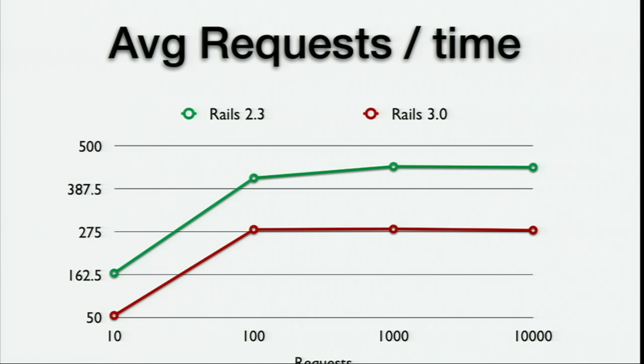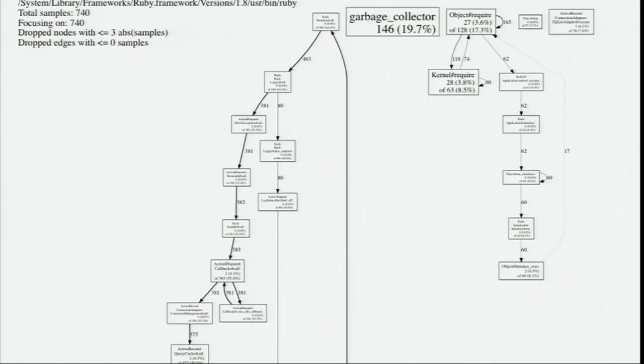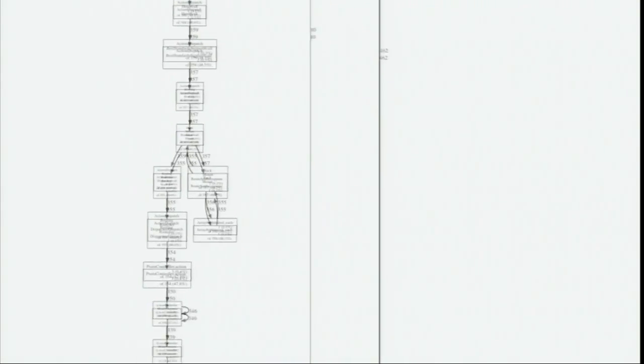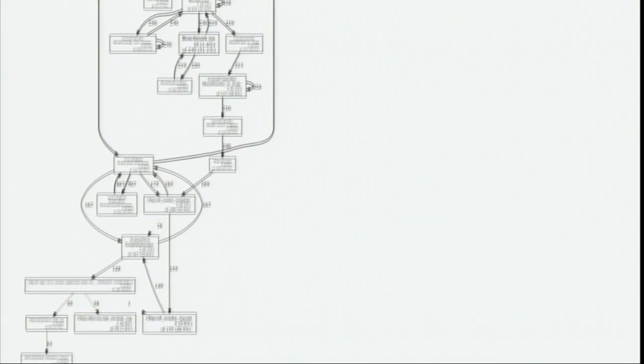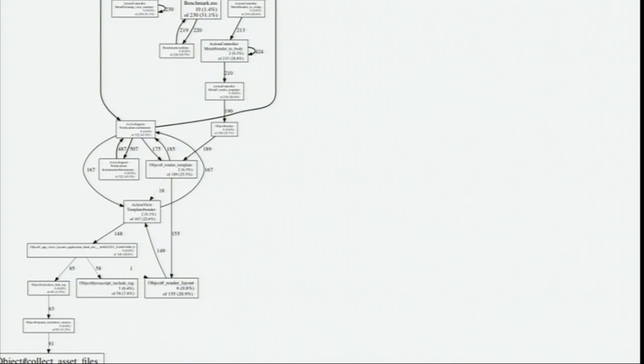So it's not really fair to compare these two, and the reason it's not fair is because our middleware increased. We're actually doing more work in our middleware in Rails 3.0 than we were doing in Rails 2.3. Okay? But the thing that bothers me is when you go and profile that and look at all the middleware in our stack, none of it actually seems to be taking up very much time. Right? We're doing more work, but none of it is really time-consuming.